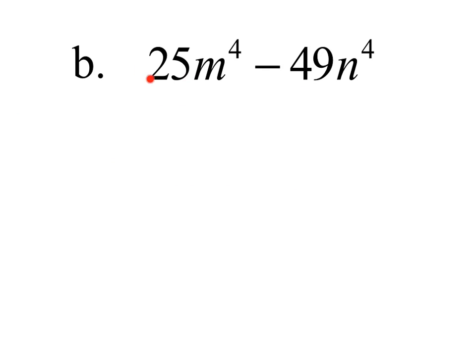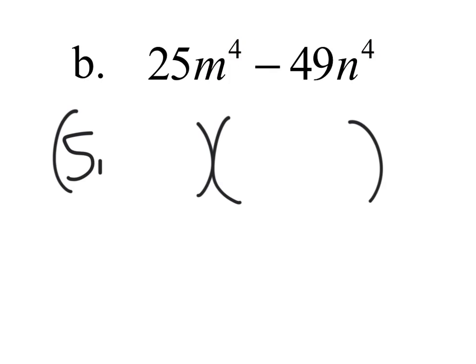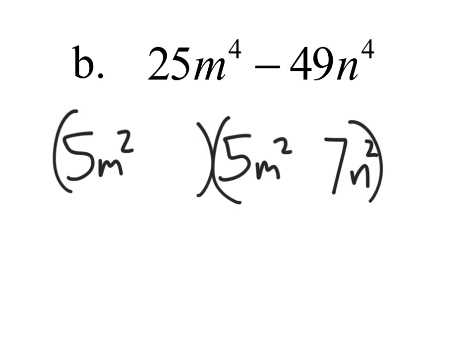So we've got a factoring question, 4b, and I see that we've got a difference of perfect squares. How do we approach that? We're going to set this up like we normally do with 2 sets of parentheses. And because 25, as I said a moment ago, is a perfect square, as is m to the fourth, because the exponents are even, we can factor that into 5m squared times 5m squared, right? And what about 49? I know that what times what gives us 49? Simply 7.